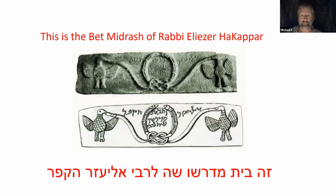That's incredible. And of course, Shmarya, knowing the Jewish sources very well, understood that this is a man who's mentioned often, a number of times, in the Talmud and in the Midrash. Most of the time he's mentioned as Rabbi Elazar HaKapar. And actually the only time he's called Eliezer is on this stone, which is really interesting, but it simply could be two ways of spelling it. There's also a famous rabbi named Bar Kapara, and some people think this might be him. More people think that's probably the son of this man.